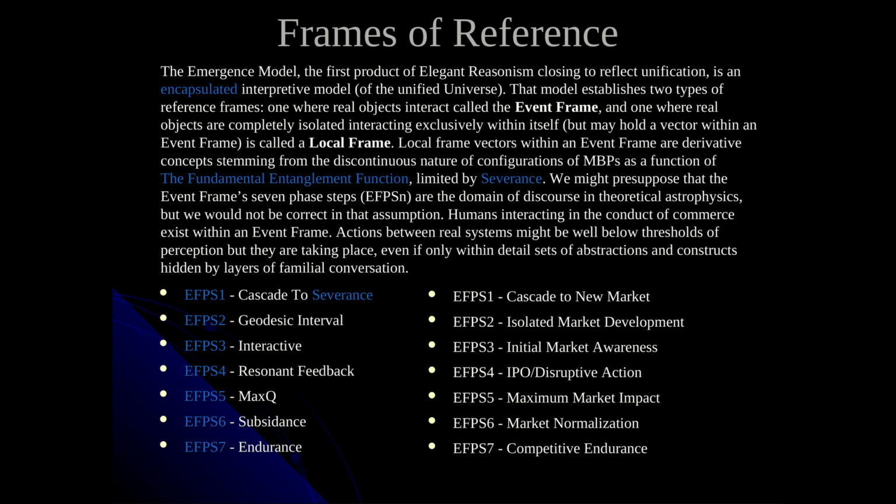There's all kinds of geology things we could do here. There's things we could talk about in terms of astrophysics. But if you want to talk about it in terms of business, then we can think of it as the creation of a new market. And so EFPS1 there would be a cascade to a new market, as all the initial entrepreneurial thought goes into creating that market. And then the isolated market development, which usually occurs in-house. It's the development activities of a small group of people creating a new device. Televisions, cell phones, etc. are examples. And then when they go to IPO and they do disruptive action, etc.